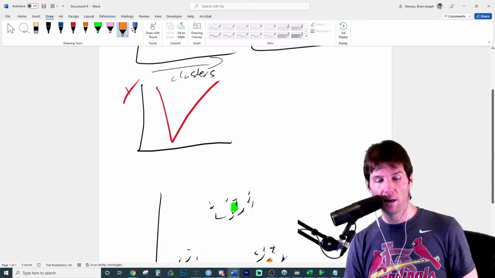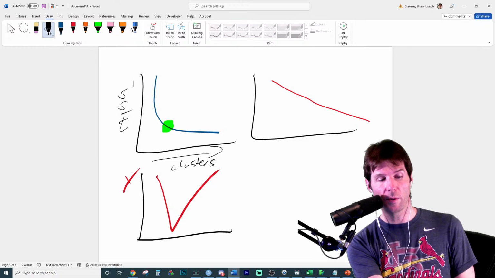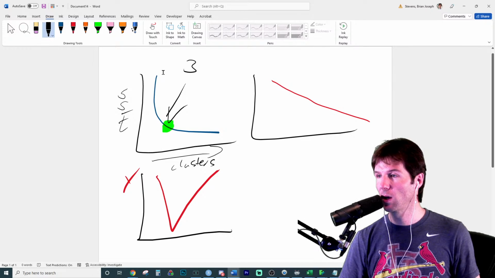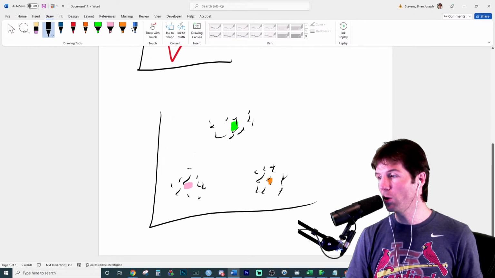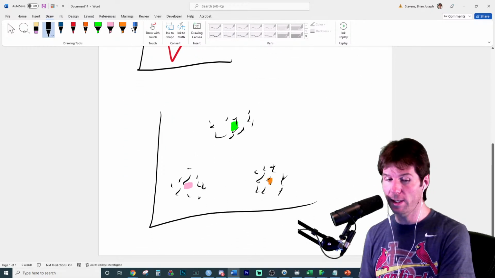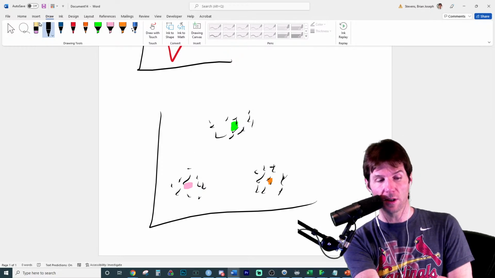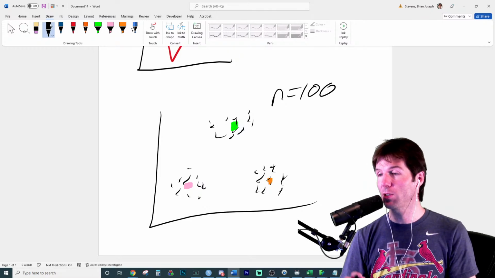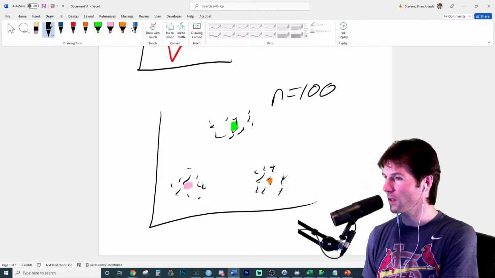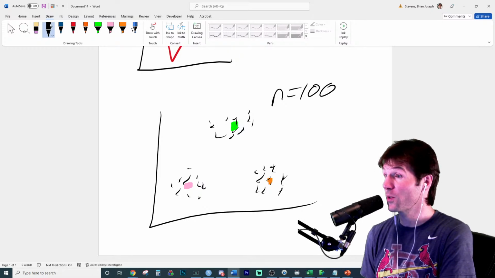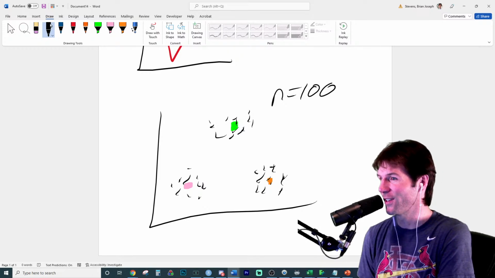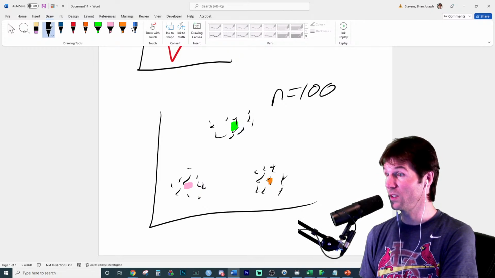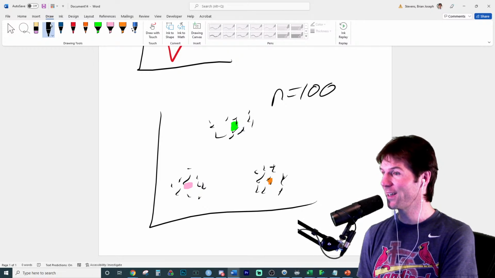But here's the thing. Right here is probably where we would see 3 clusters, because the decrease to the error is rather small after that. If this is 100 data points, Caleb, how many clusters could you make? You know what the sums of squared error would be if you add 100 clusters? The answer is 100. If you add 100 clusters to this, the sums of the squared error would be 0. Oh my gosh, 0 error.